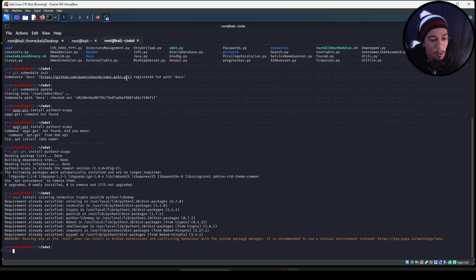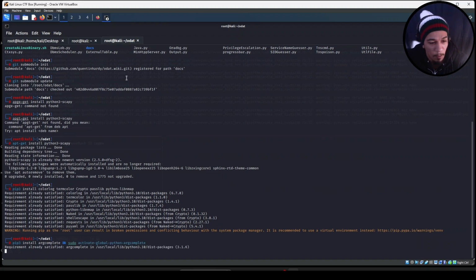Already installed, already satisfied, with a warning about running pip as a user. pip3 install argcomplete, and sudo activate-global-python-argcomplete.